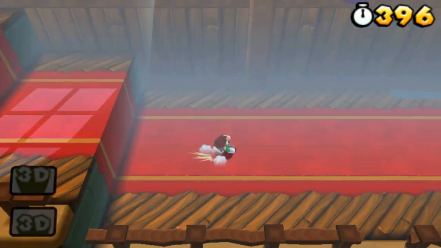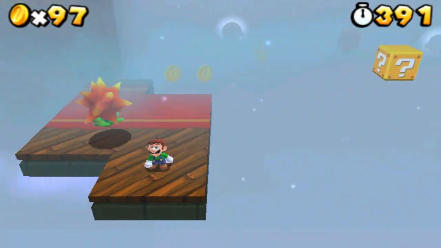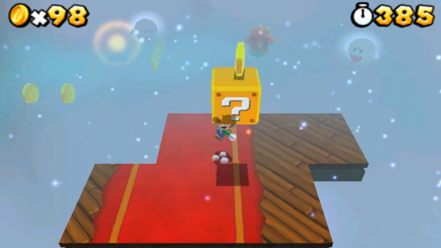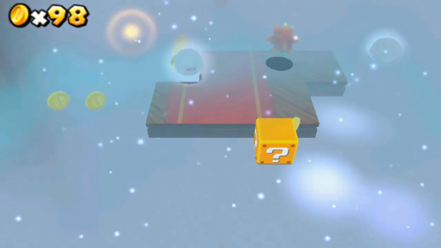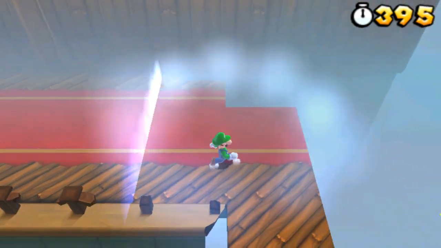Alright, what is this gonna be? A ghost level. Which I'm not prepared for. I don't have a power-up. If it gives me a mushroom, I'm gonna be... Oops. Well, I guess I'm gonna be big anyway. Alright. So I'm saving my kit soon. I'm saving it.